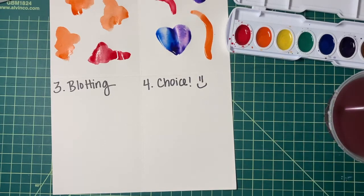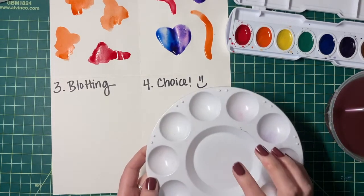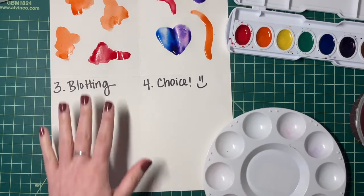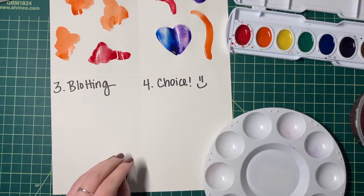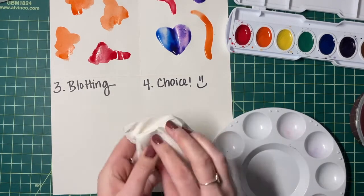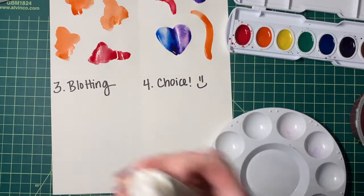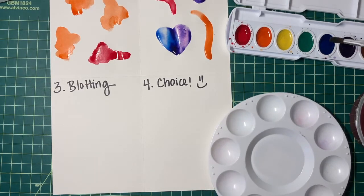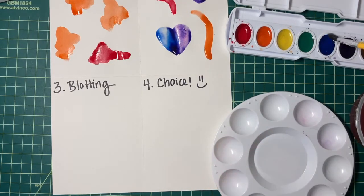For blotting, I'm gonna ask you to use blue for this. And I'm gonna ask you to use your palette. We're gonna create a nice wash of color first, and then we're gonna blot with our paper towel. I'm gonna squish it up, and we're gonna blot with our paper towel. We're gonna pull up some of that pigment. And that's gonna create a really cool effect, and you're gonna instantly see what it's gonna be useful for. Let's go ahead and create a nice wash, maybe like a level 3.5.